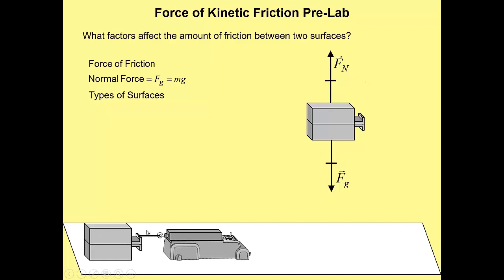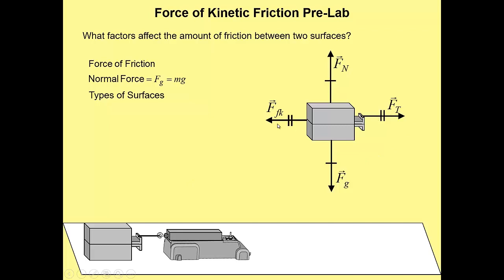Now, if you notice here in the picture, there's also a string attached to the front end. So that's a force of tension. And then, of course, the whole point is that we are sliding these trays over the track, which means there'll be a force of friction, which always acts parallel to the surfaces and opposes the motion. So it will act to the left. Well, how much friction will there be? Since it's moving at a constant velocity, zero acceleration, those forces have to balance.